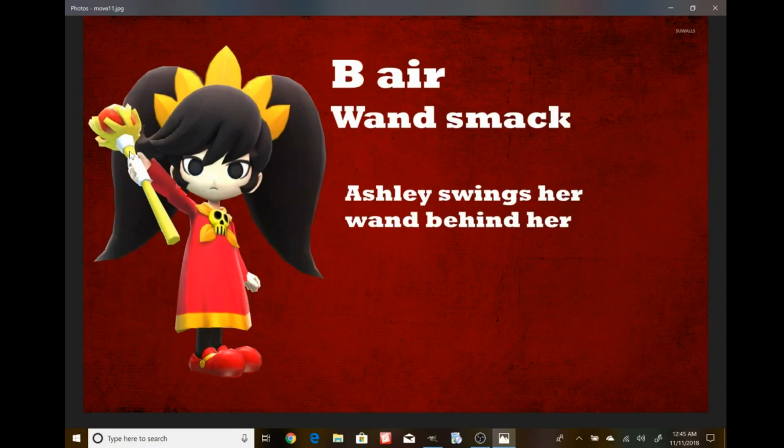Let's move on to the back air. Well, pretty simple wand smack. She takes her wand and swings it behind her. Back air. There you go. It's kind of like a forward jab, but just backwards with the wand handle. There you go. Easy again. I told you, a lot of these moves that came out were just straight, simple, right to the point. Easy to envision, easy to make. But yeah, that's what I got for the back air.